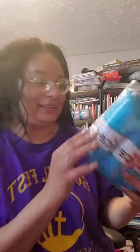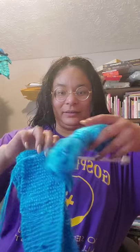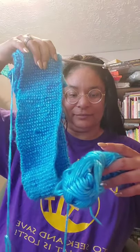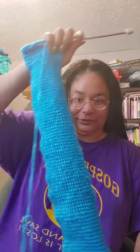Next yarn — it's called Universe, and it's also a size four. 70% polyamide, 11% acrylic, 19% wool. I'm not going to take it out of the bag because I already have one out of the bag. This is what it looks like out of the bag and worked up. This blue — it's kind of lighter, grayer, skyish blue. This is what it looks like worked up in Tunisian crochet.